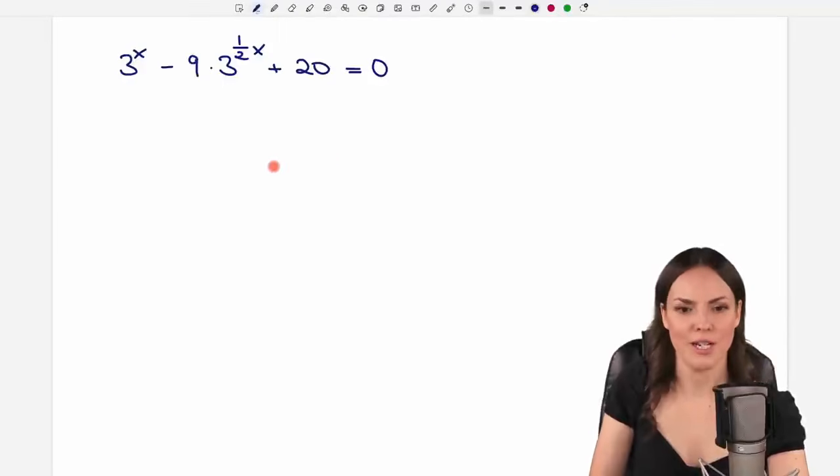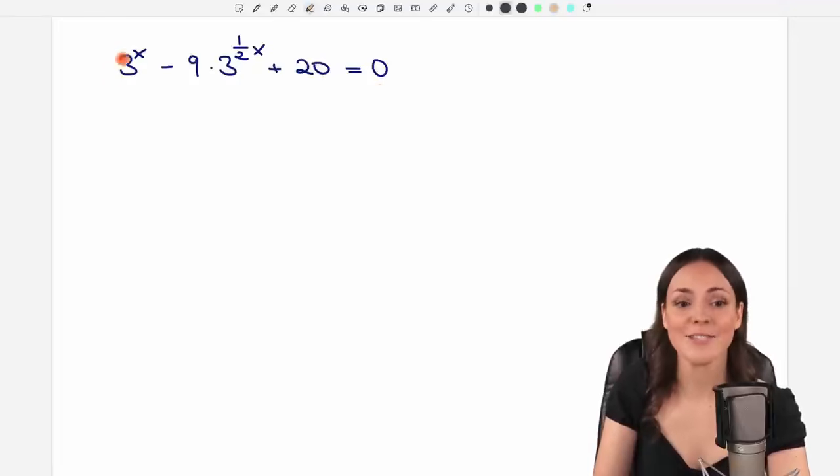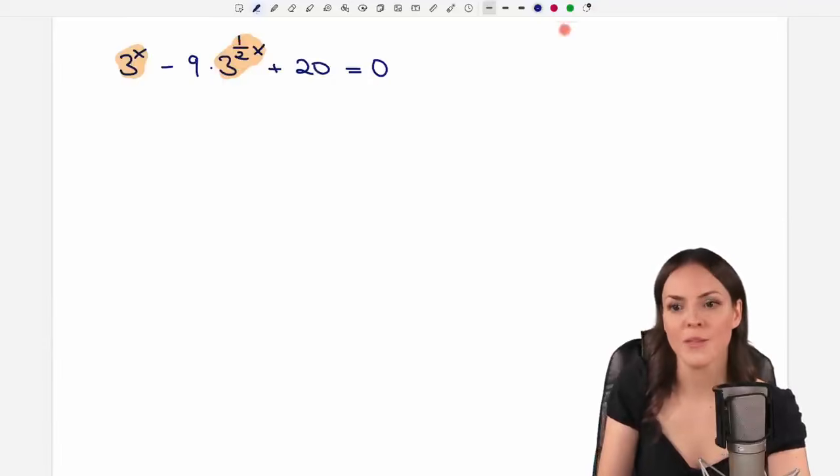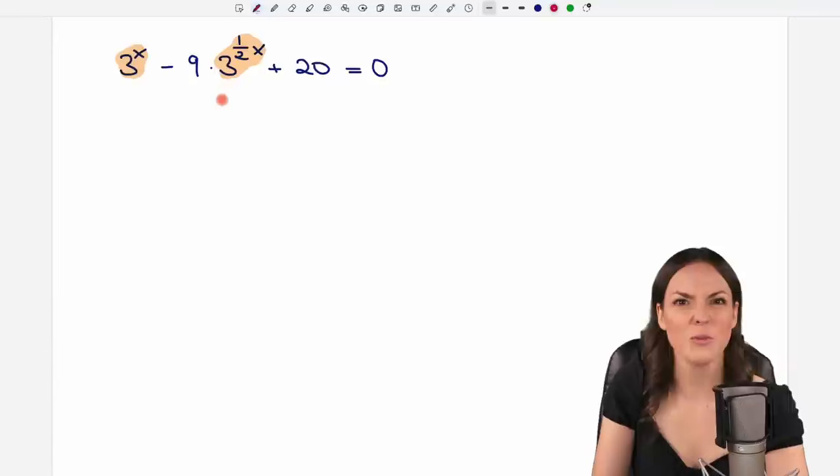How can we use substitution now to solve this equation? Substitution means you take a look at your equation and look for the things that make your equation complicated. So here, obviously, 3 to the power of x makes my equation complicated, and this expression here, that is the similar expression, makes it also complicated. If they would look differently, the equation would be much simpler. So we're going to substitute these complicated things now by something that is way simpler.